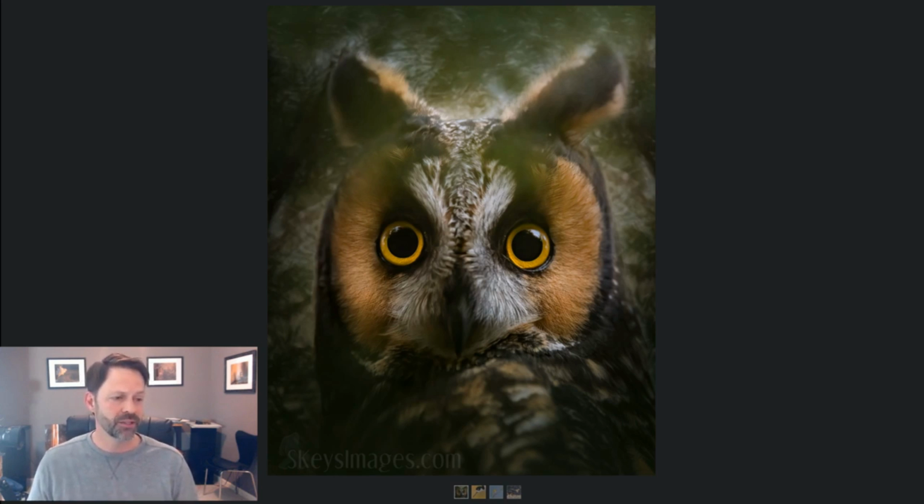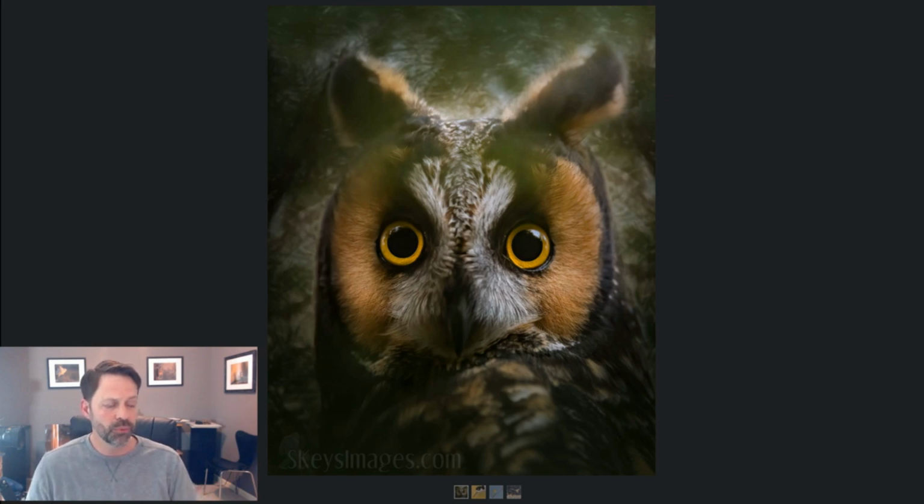This first topic is focus. And the first one is really so simple. It's filling the frame. Filling the frame essentially gives you no option but to focus on it. With wildlife, sometimes we believe that focus is the only compositional element. And by that, I mean, people look at photography often as a photograph of a subject rather than a completion of a whole image. And composition in itself, if you look at the definition, will almost always include something about the whole of an image or the whole of a presentation all coming together. So it really relates less to the subject and more to the completion or the total package.